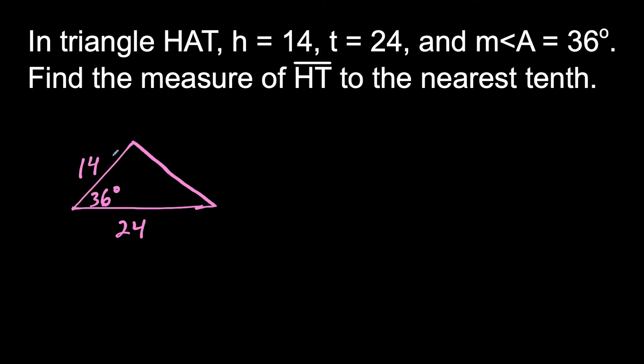So opposite of the side that's 14 units long would be vertex H because lowercase h represents the side. And capital T we could write here since lowercase t represents side T, which is 24 units long. And then capital A for angle A we'll put over here right next to the 36 degree angle. So our goal here is to find the measure of this missing side, which we could put a lowercase a here, because that's how we match it up to angle A. And now we want to find the measure of this side to the nearest tenth.